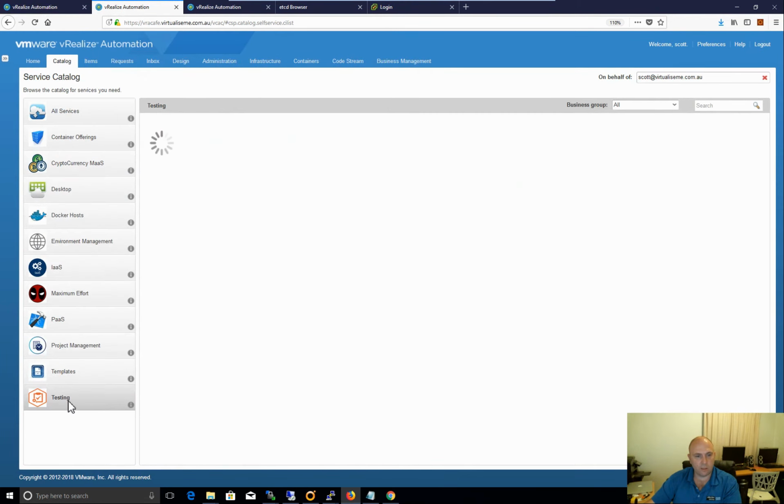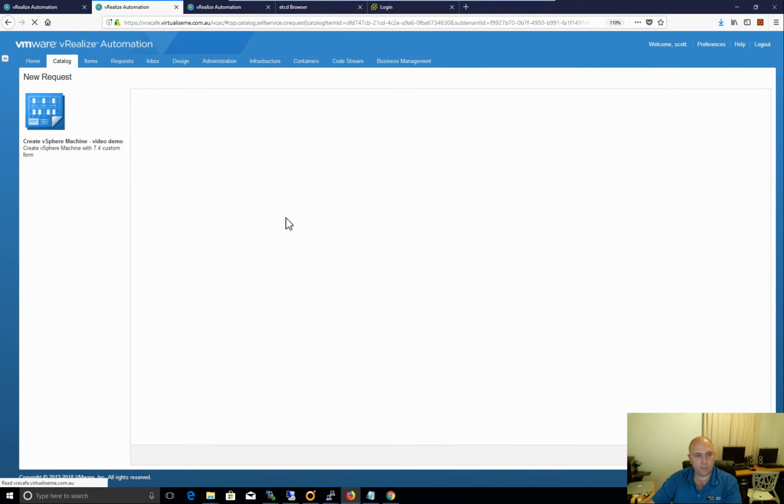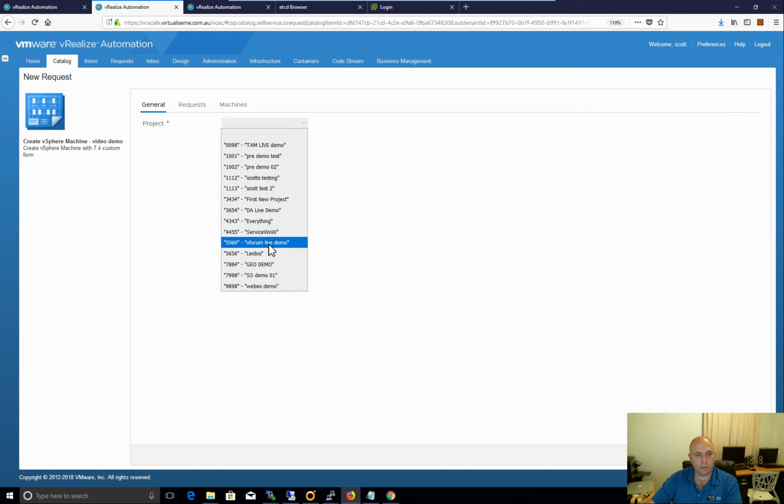Alright, I'm going to save that, and let's see what it's looking like. We can go create vSphere image here. Load it up, and this is the most time consuming part, actually testing iteratively all of it. Cool. So I can choose my demo.